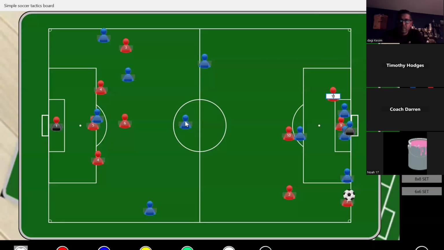No, not there. I'm putting another player there to make it a little bit more. Oh, interesting, I thought you were. So yeah, he could drop it to number 2. 10 could move back slightly, so could 11. And then 11 can just cross it.